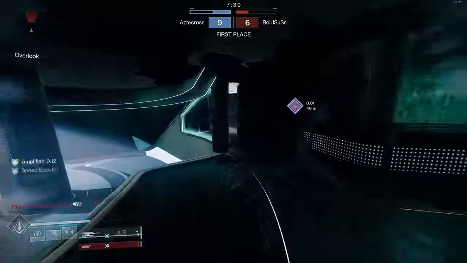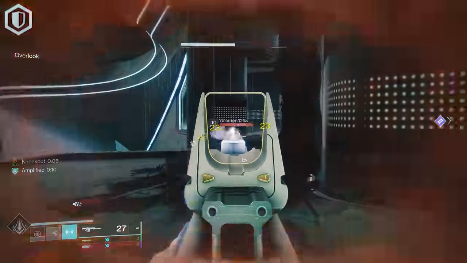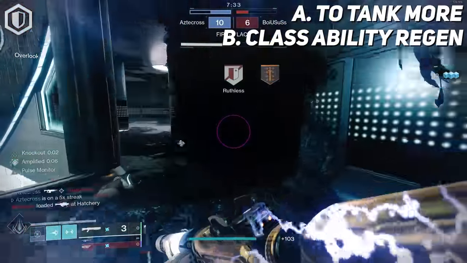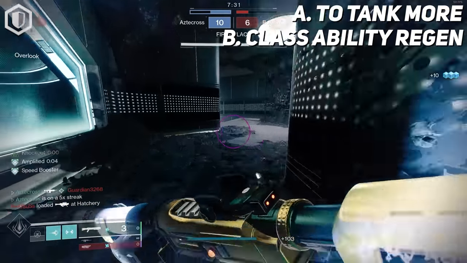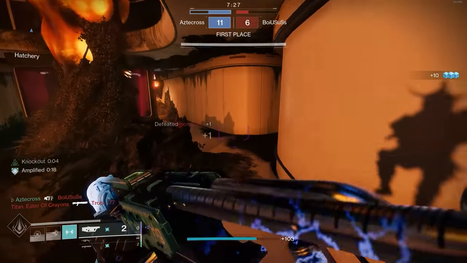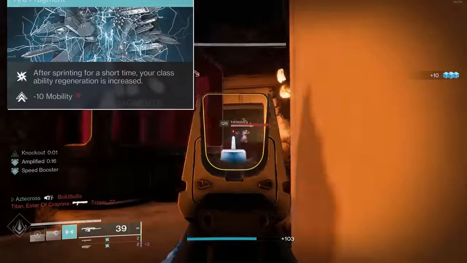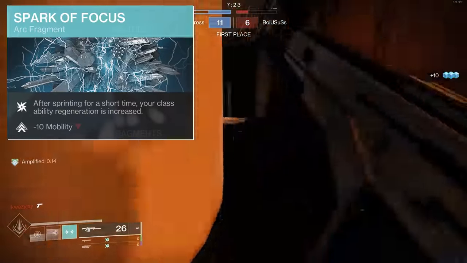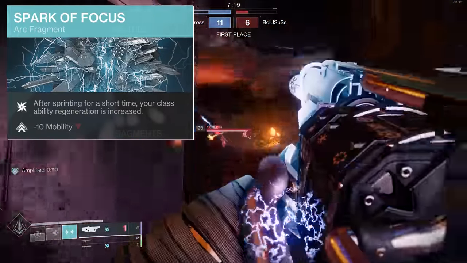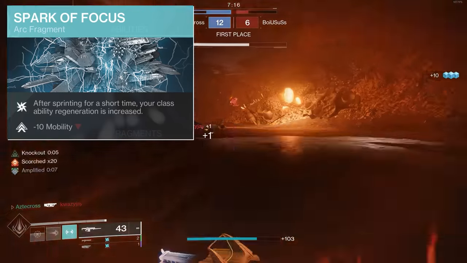Which is why for this particular build, you do want to be rocking higher resilience, A, to tank more, and B, so you get your class ability energy back as quickly as possible, because Jug Shield requires class ability energy. Now, to mitigate this issue, you have the Fragments Spark of Focus, where after sprinting for a short time, your class ability regeneration is increased. You can literally see our class ability energy going up as we are sprinting.